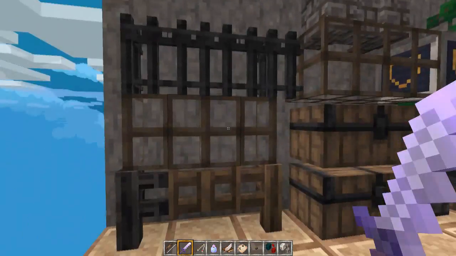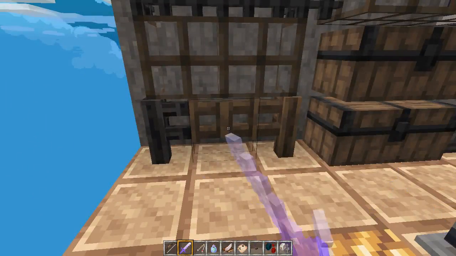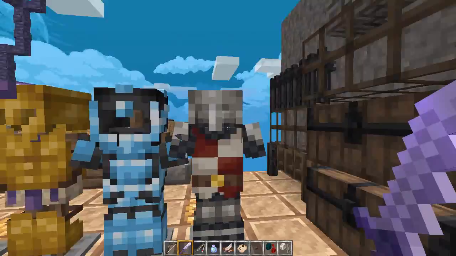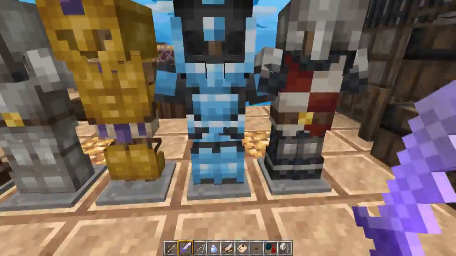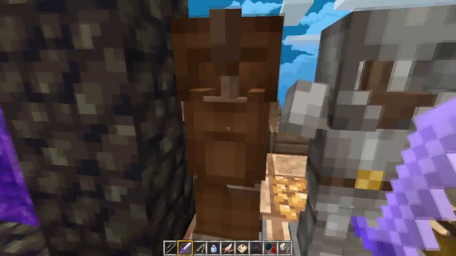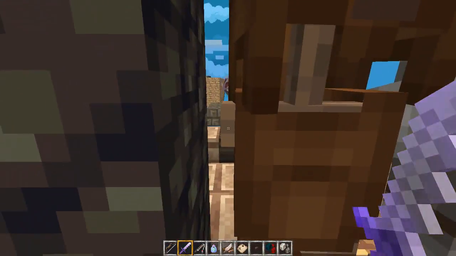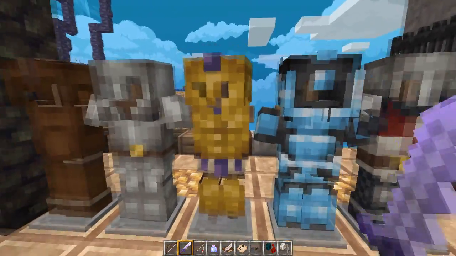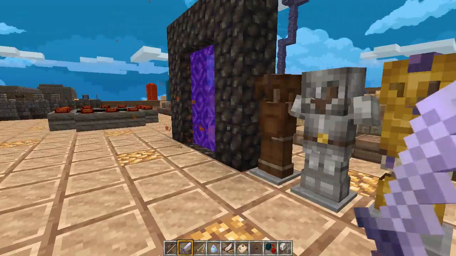We have our iron bars, glass panes, and fences with fence gates. And then we also have our armor. We have chain armor here on the right. We have diamond armor. We have gold armor, iron armor, and leather armor. The leather armor is doing a little bit of a tank top thing here. Sleeveless. That's very interesting. So is the gold. Very nice looking armor. I like that a lot.